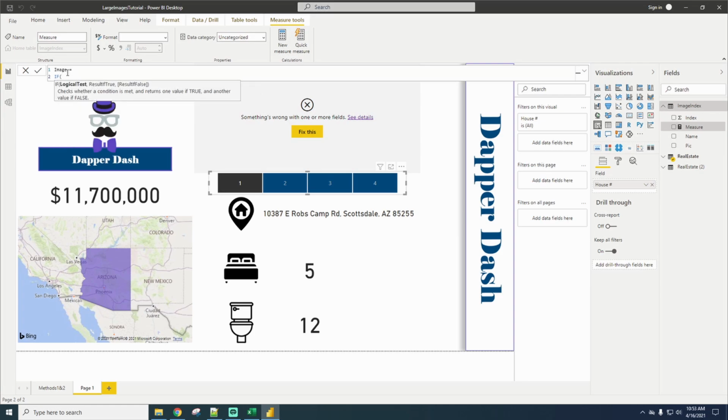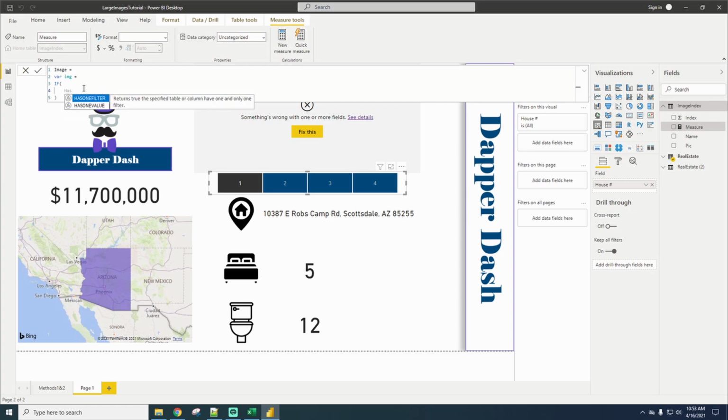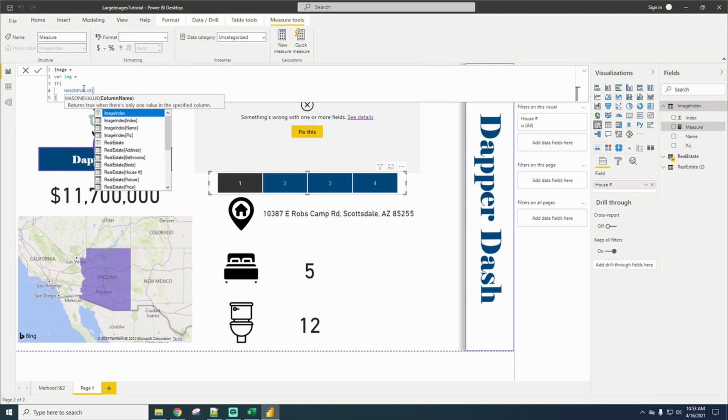IF, open parentheses. I'm going to set a variable, image equals IF HASONEVALUE. HASONEVALUE returns true when there's only one value in the specified column, and we want to run this against our image index table, against the name column.